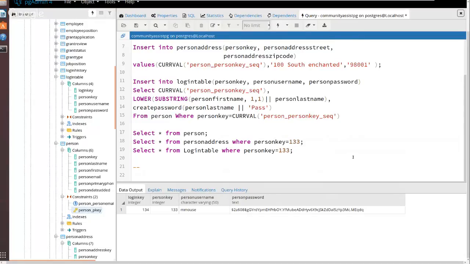Yeah, you can only insert once. Do you have it in the login table? The person key. Try changing it up there. So you need another one. So it's not connected.